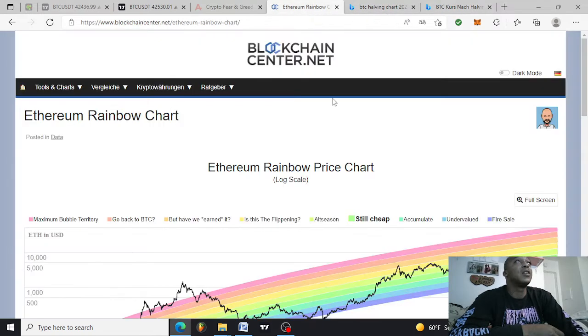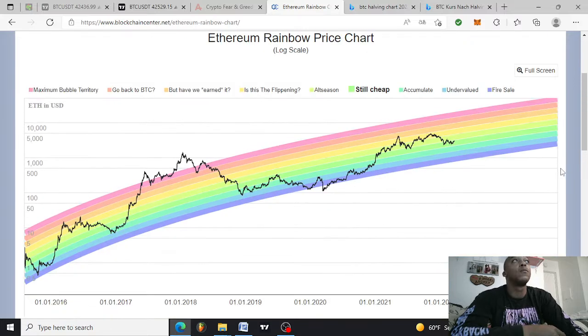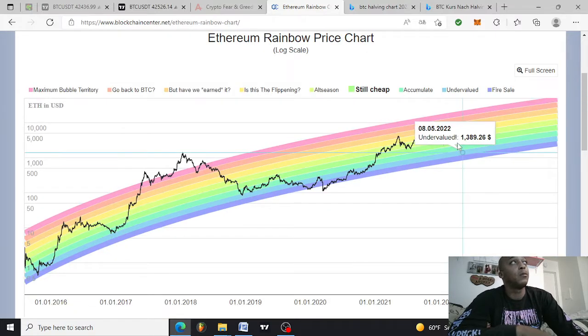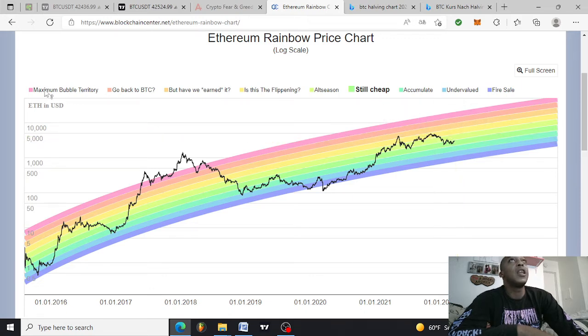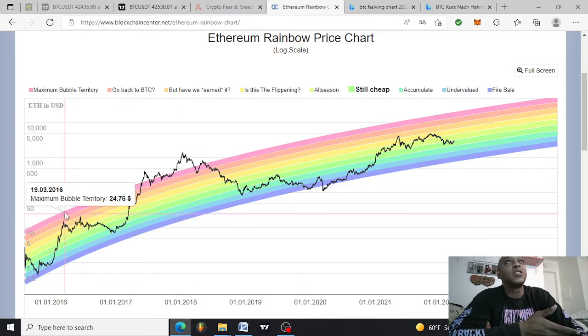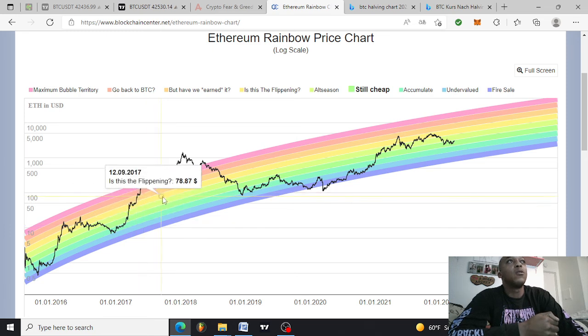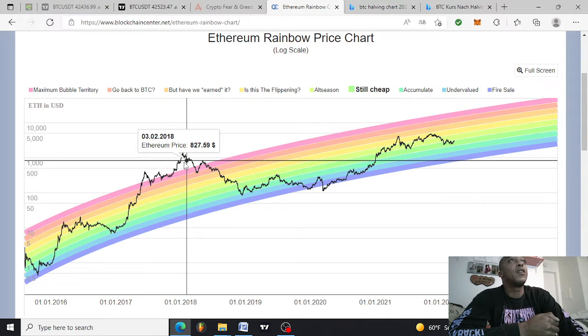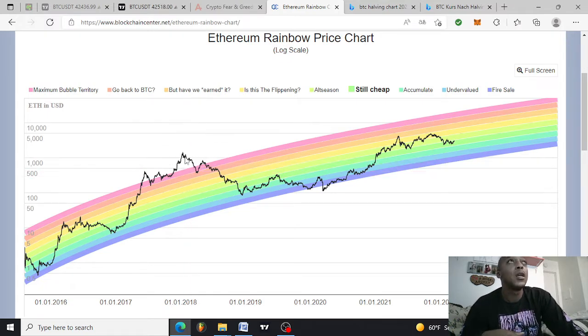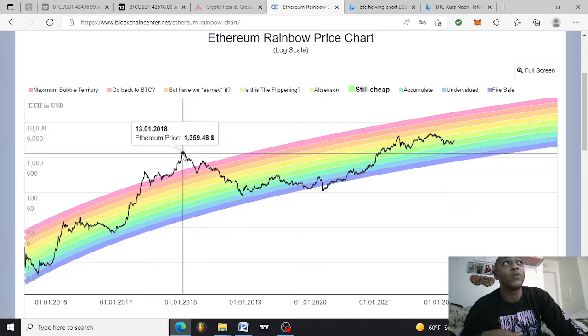So with that being said, Ethereum has halvings too, but I'm gonna say that for another time. But right now, for the price of Ethereum, we're currently around $3,000, and each of these signifies how much profit is potential, like in the red. Every cycle it touches near the red area, right? So the Ethereum halving before the last one we had, the price jumped way past the red territory.